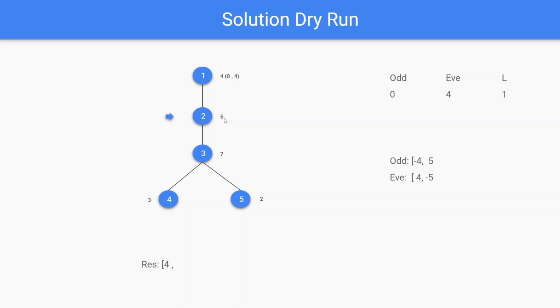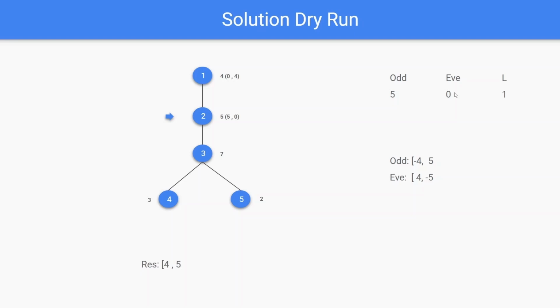We are at node 2. Its value is 5. Right? Again, in the odd series, you will add it. Why? Because this is at odd distance. Since this is at odd distance, in odd series you will add it. In even series you will subtract it. Simple. Right? So if we add 5, if this is the array, the maximum suffix sum you can get is 5. If you apply Kadane's algorithm, it's simple. Till now, the bonus is 0. If you add 5 to it, it will become 5. Till now, the bonus is 4. If you subtract 5 from it, it will become -1. We don't want -1, we'll make it 0. So it would become 5 and 0.